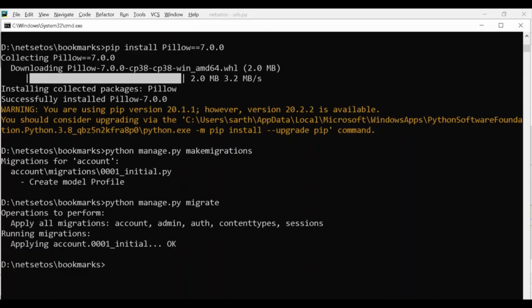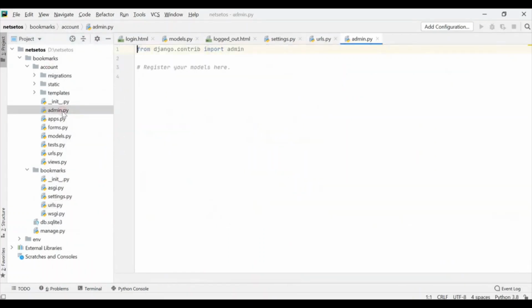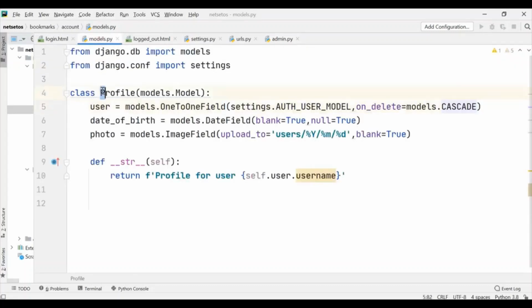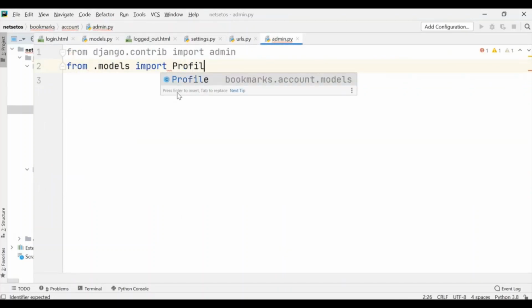Now we will go to PyCharm, and here in the admin file we will register the Profile model on the administration side. We have admin imported by default, which has been provided by Django. Now we need to import the Profile which we have made over here. So here I'll write from .models import Profile.